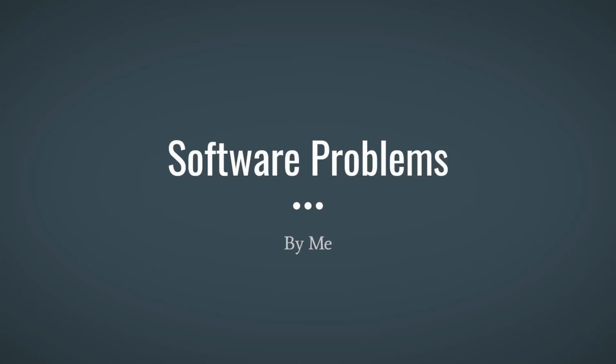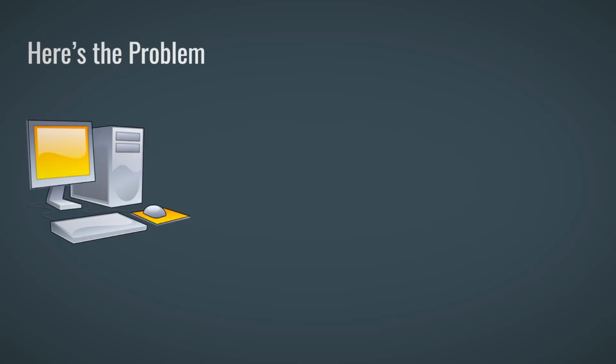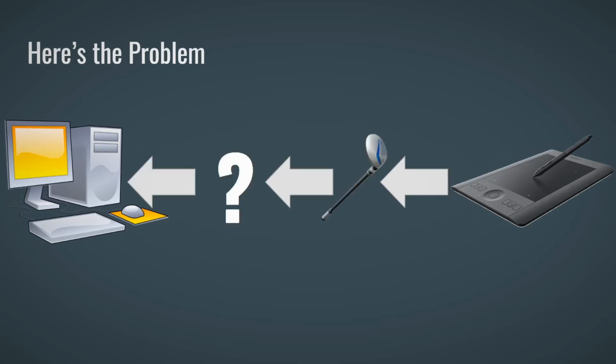So next comes software problems, because of course there are software problems. Things couldn't just be simple, could they? Here's the problem. You have your Windows computer, and it's working great. And you also have your tablet, and that's working fine. And then there's a driver in the center that makes sure the tablet can talk to the computer. Perfect, right? Well, Microsoft has this special piece of software that works as an intermediary between the driver and the computer to make sure that all tablets work the same.